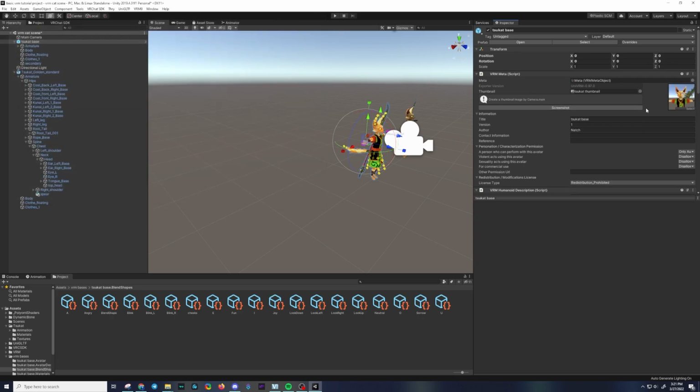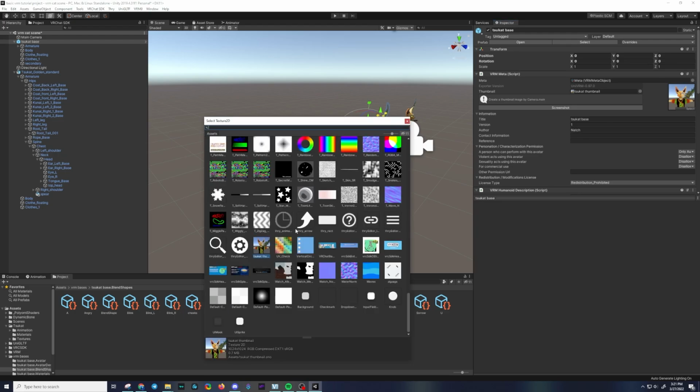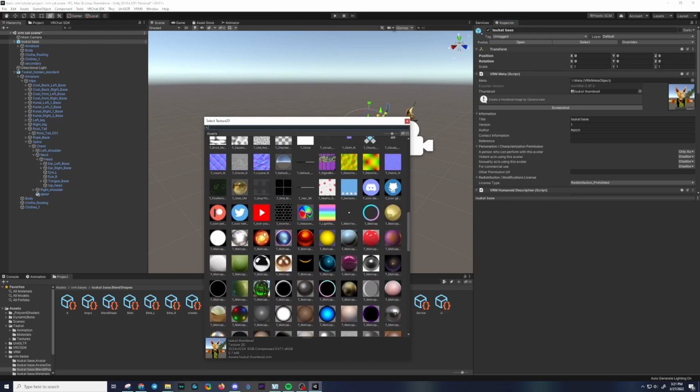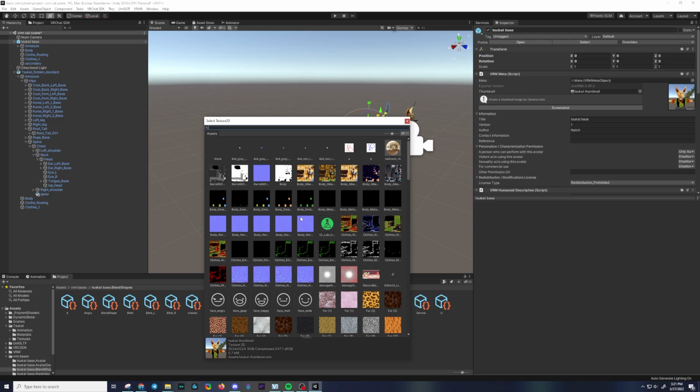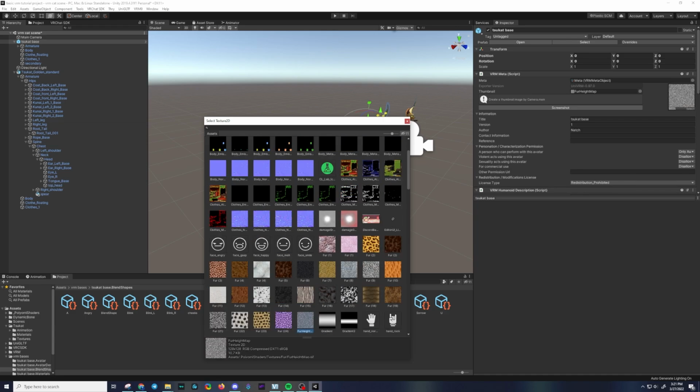Bam. Now, whenever you load this character inside of an app or VSeeFace or whatever other thing, they'll have this little picture to show off the character. And you could theoretically select any other image and put it there. So if you have art or a render of the character, you could put it in that slot by using the little select button.